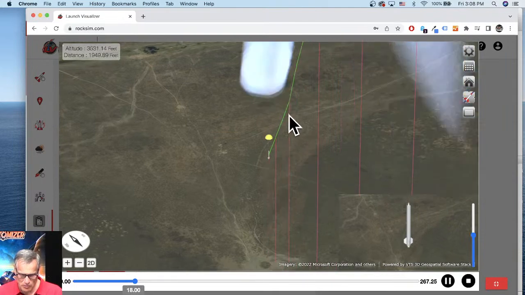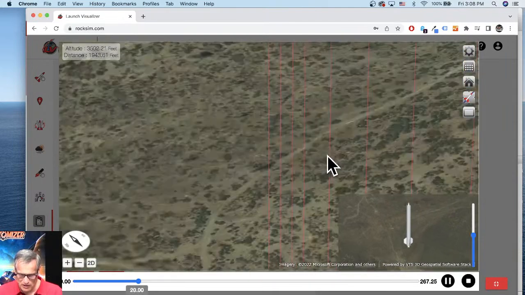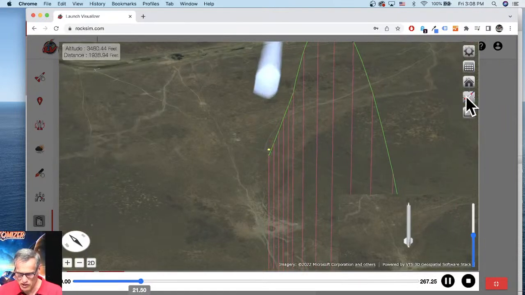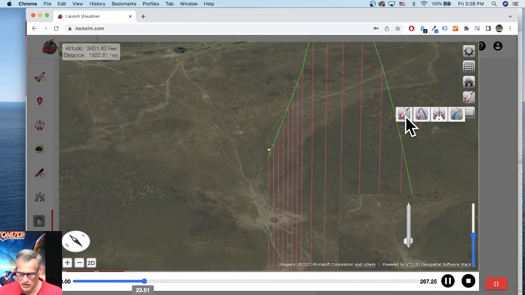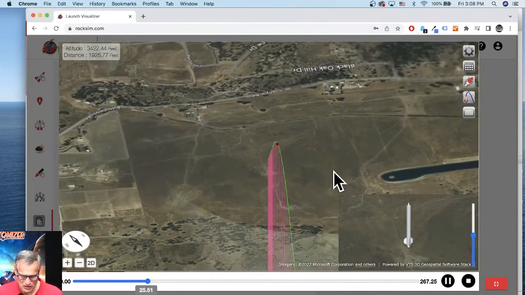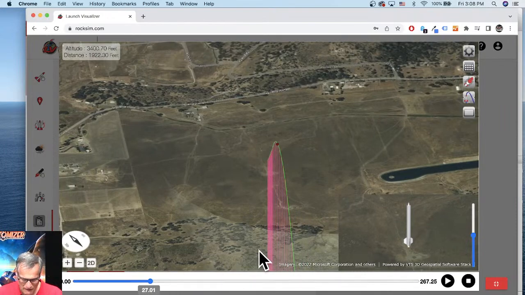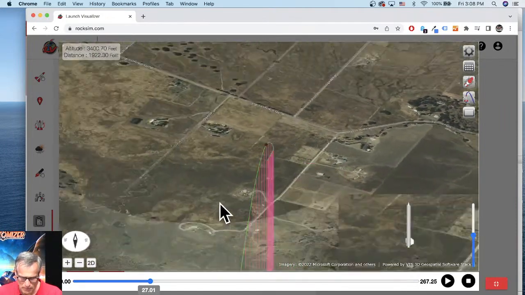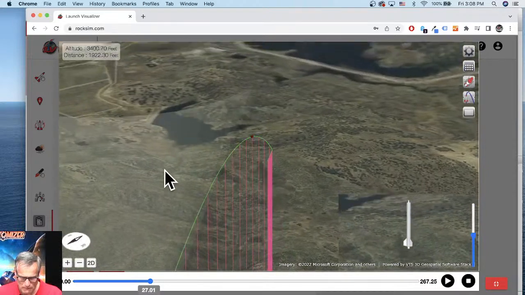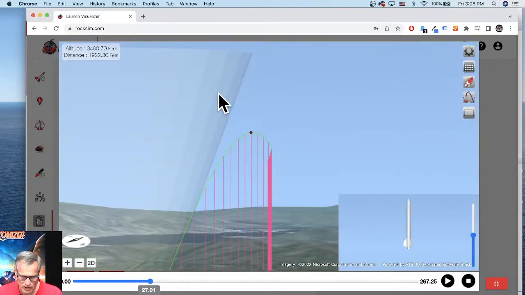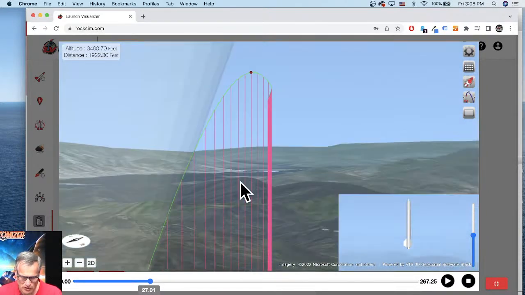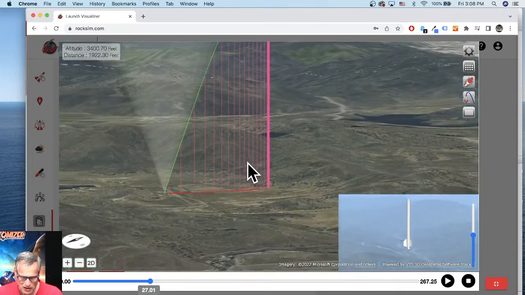And so there's the parachute came out right there. Let me zoom out so we can see the trajectory. Let me pause it. See, there's the weathercocking cone, and now we're outside the weathercocking cone. So this rocket, it weathercocked pretty good.